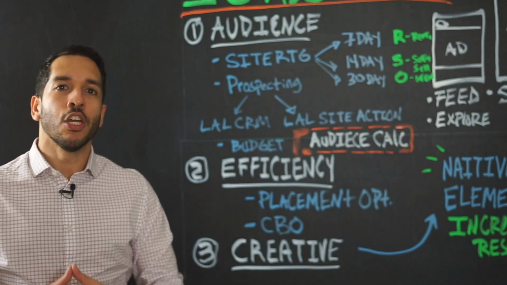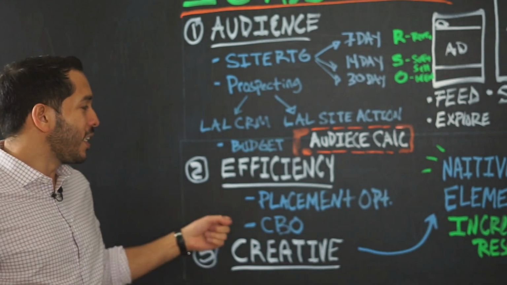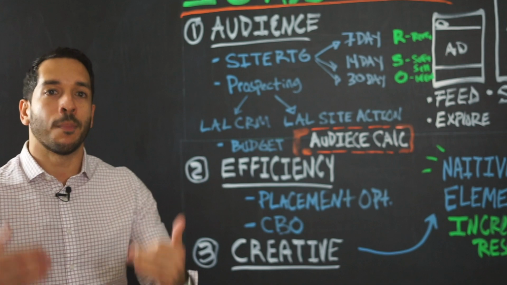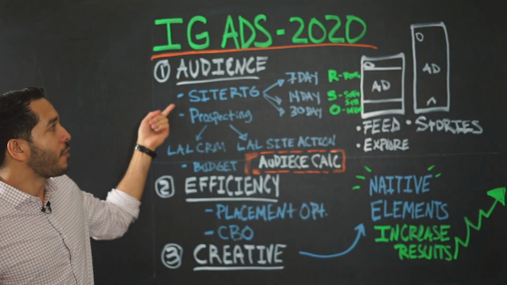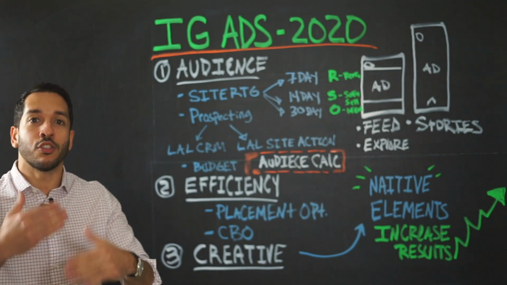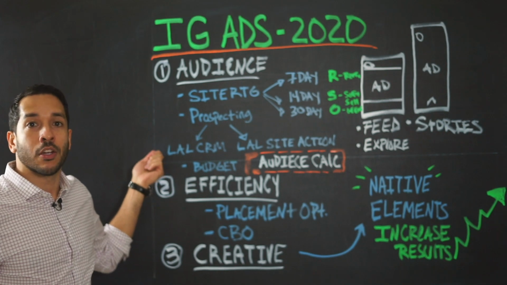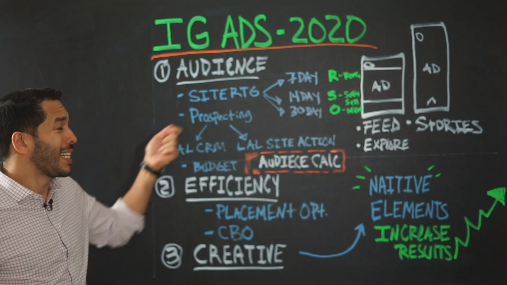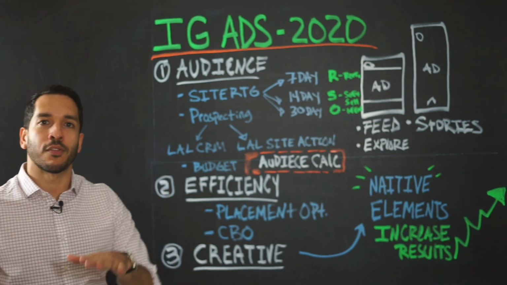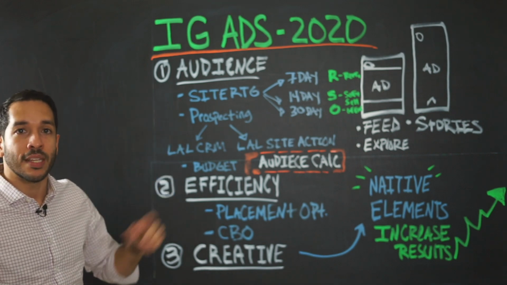Now, in the past, you would have to manually put how much money you wanted to put to each audience. What CBO allows you to do now is automatically shift dollars toward what's giving you the best results. So for example, if you have site retargeting and that's doing very well, but at a certain point you start hitting diminishing returns, it could shift the money automatically into your lookalike CRMs, which is a prospecting audience, so it might not do as well, but at some point the algorithm could read that and automatically shift those dollars around for you. So these are 2 tactics that you should be using in 2020 that are going to continue to work very, very well.